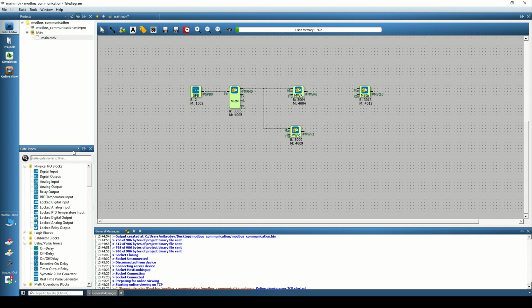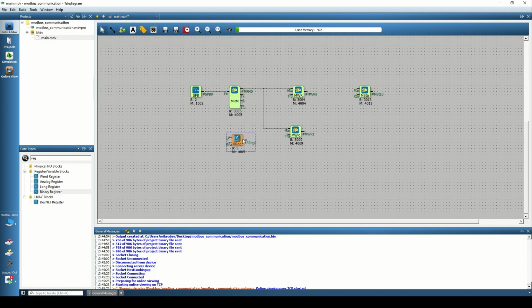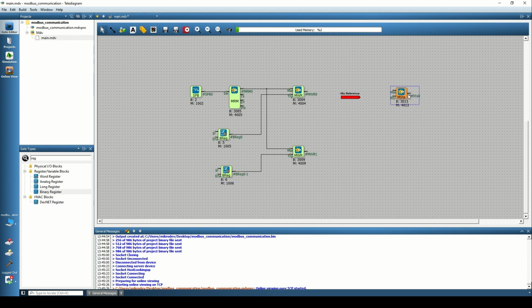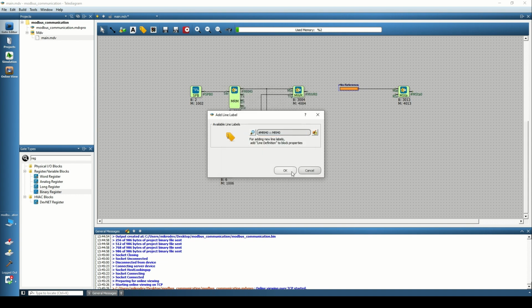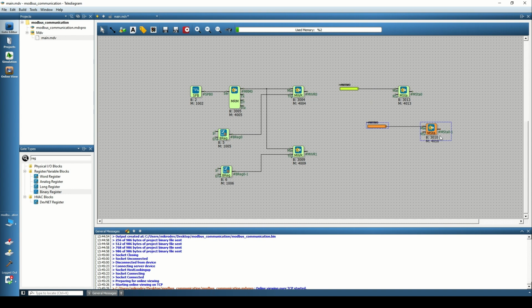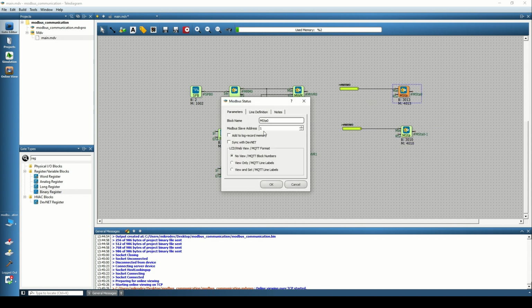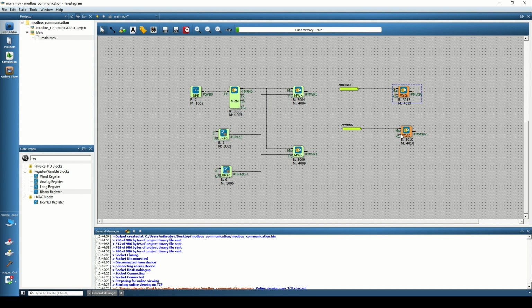We also use the binary register block. We will give the triggering process manually. Normally, you could use a real-time pulse generator. I will provide the contact information with the binary register to see the difference, the trigger information. Again, we connect the master output of MODBUS RTU block's input to the MODBUS status block's master input, and entered the MODBUS slave address in the MODBUS status blocks.